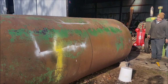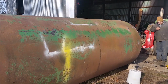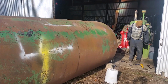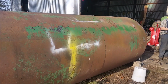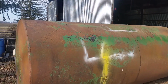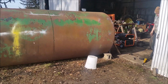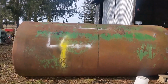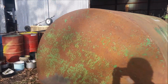So if you've got these tanks, we've welded on tanks before and people have left comments like, you're gonna die, you're gonna blow the place up. He's got this handy trick. Well, tanks can be welded on. A lot of times you'll get an overhead tank that stands up on a stand that might have a pinhole in it, and then people just go and buy a whole new tank. If you've got to have a loaner tank on standby, something like that is just fine to have on hand.